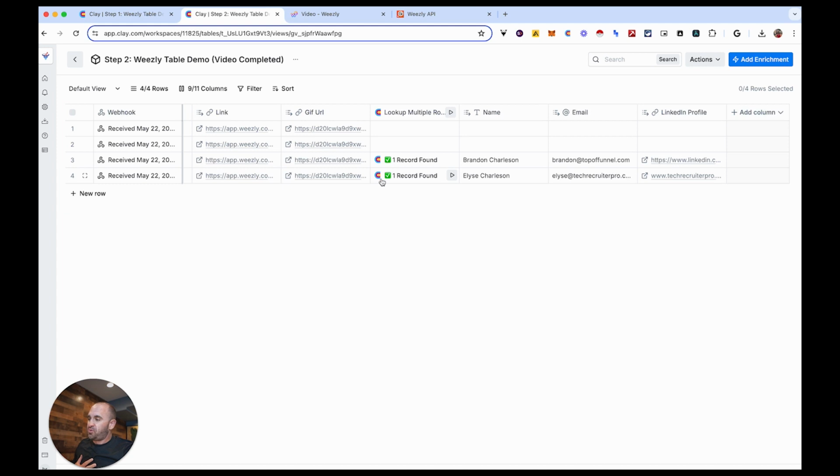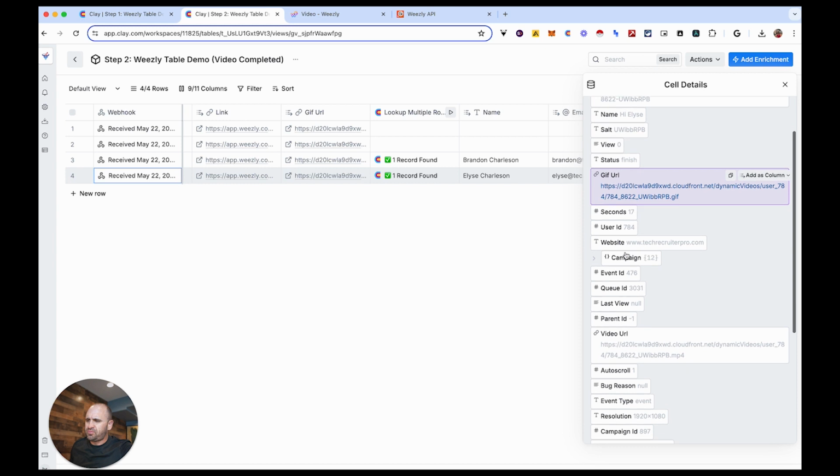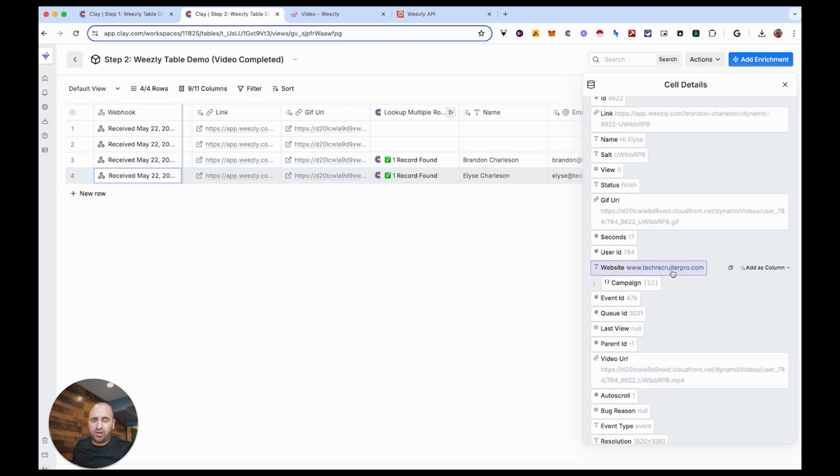So this is one way that I found it to be consistent. Obviously it could change with more updates. You may also find another better way, but looking at the data here, the payload, as far as being able to reference data to the other table, is probably going to be the website. So I hope this is helpful.